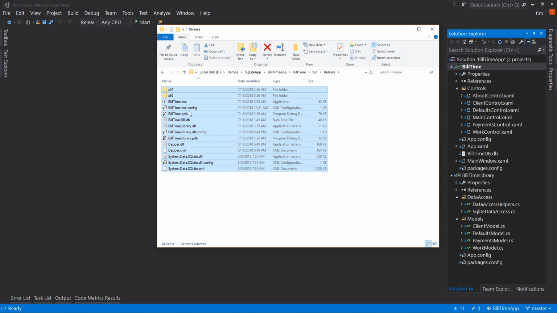Now we don't have to copy the PDB for either of these if we don't want to. The PDB will help us when debugging a remote process. So we can connect to the exe and say, let's debug this, and the PDB will help us with where the lines of code are, match them up. So that's really important for debugging.